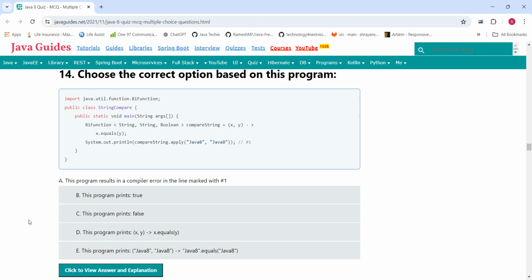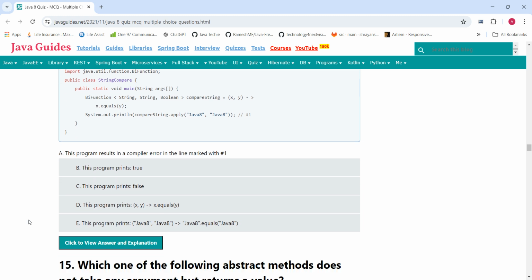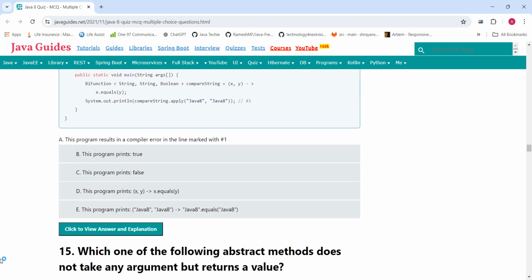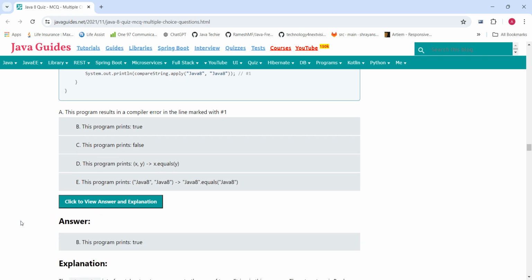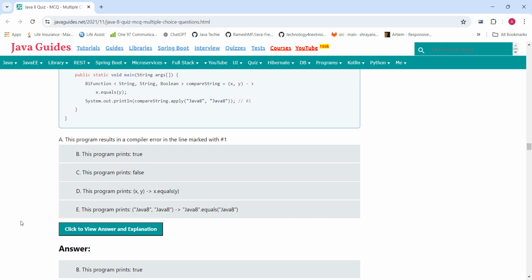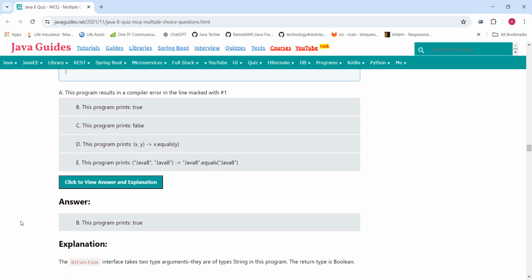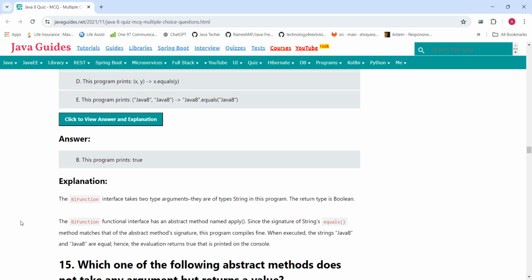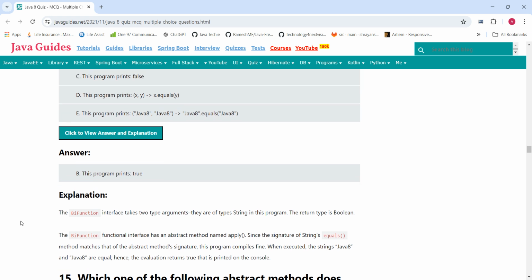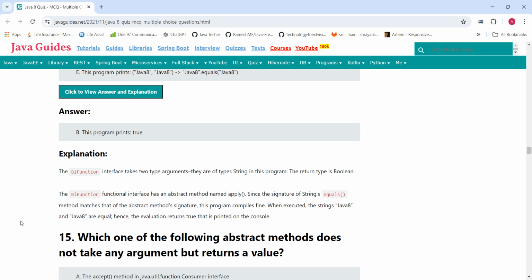So which of the answers is correct according to this? Why would this be a compile-time error? The program prints true, B. The explanation is that the BiFunction interface takes two argument types, a String, and the return type is Boolean. BiFunction is an interface with an abstract method named apply, which matches the signature of the String equals method.